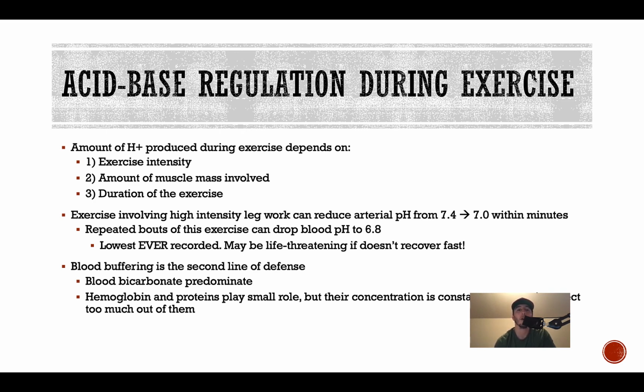And the lowest ever recorded is actually 6.8, right? Like, that's crazy low. That can be achieved, well, close to that. I don't know if close to that's even appropriate. You can drop the pH pretty rapidly and pretty extremely with high levels of lower body exercise, especially resistance training exercise or repeated Wingate sprints or whatever. And that tends to recover back to a normal level. If it doesn't recover back to a normal level, go see a doctor because it's life-threatening.